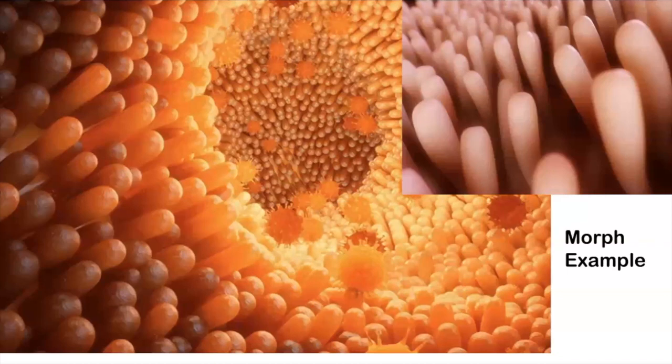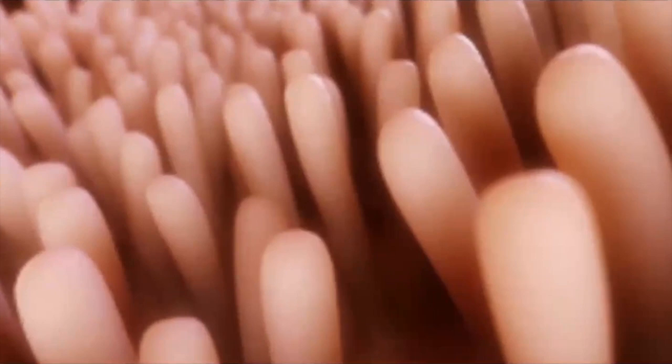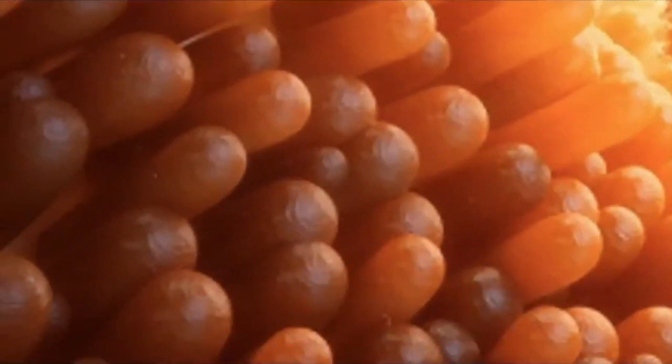Okay, this is a kind of morph example. Suppose, as a gastroenterologist, you want to teach students about the villi. See how it works. Now, the villi is the absorptive surface of the small bowel. When it is healthy, it looks beautiful, very nice, and juicy. However, when there is infection on it, it can be nasty. And this is how it looks when it is nasty.